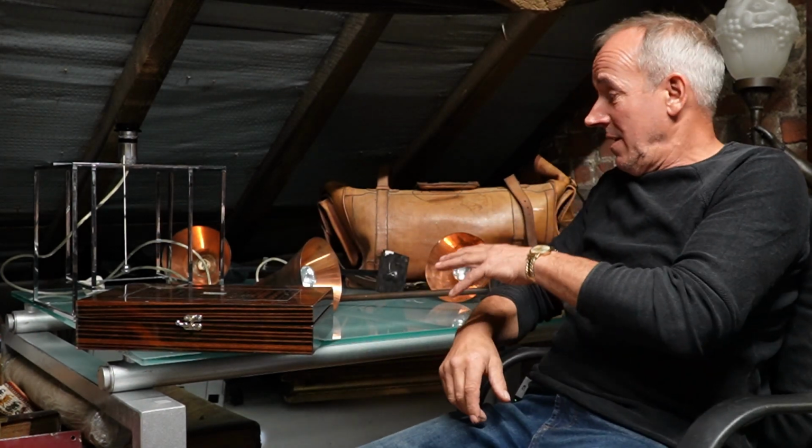The reason I bought these is because I'd have bought them anyway, because of the quality. That's one rule of thumb. If it's good quality, no matter what it is, if it's good quality and it's a cheap price, just buy it, because at some point somebody's going to want that. Anything good quality.